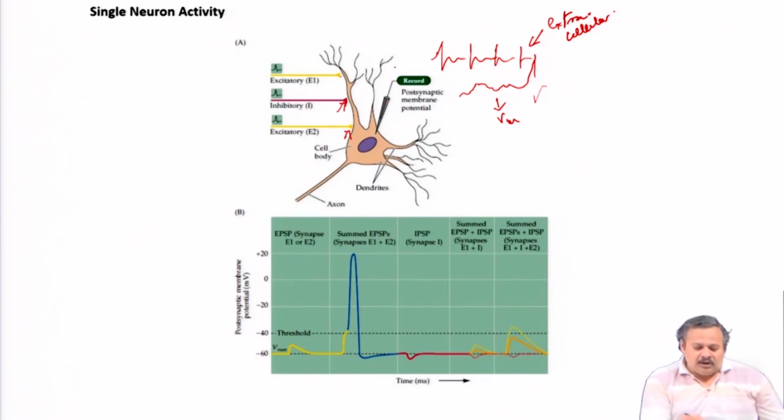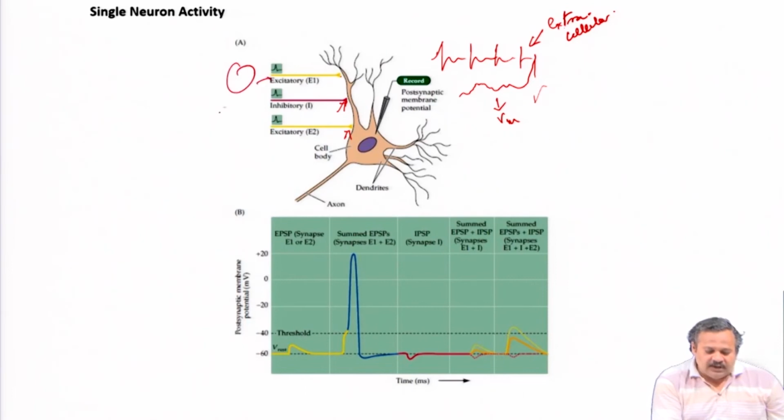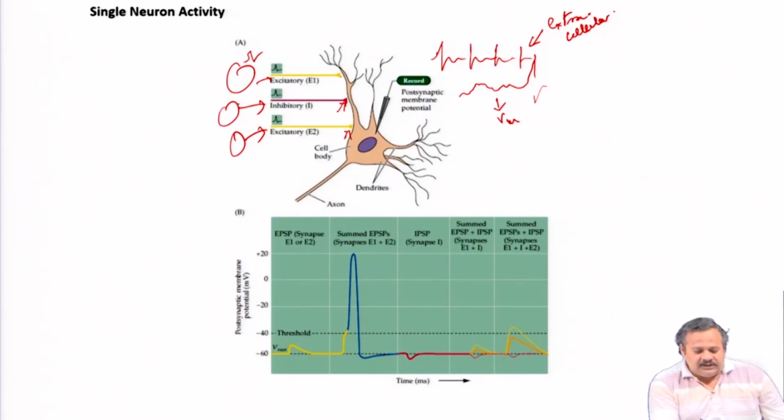So, based on the neurons from which these inputs are coming, that is, their action potentials get transmitted along the axon to this terminal, and as we have studied in the synaptic transmission in the previous lecture, there is a change in the membrane potential, an EPSP if it is excitatory. So, this is depicted here, let us say. Then as it goes on, let us say there are two, E1 and E2 together.